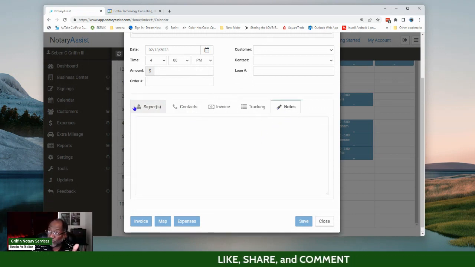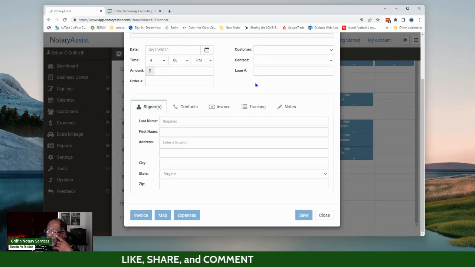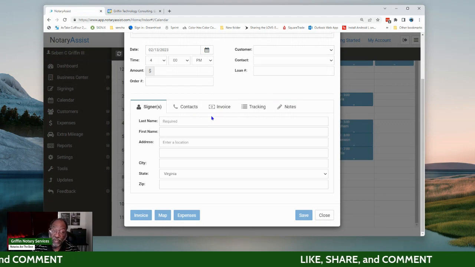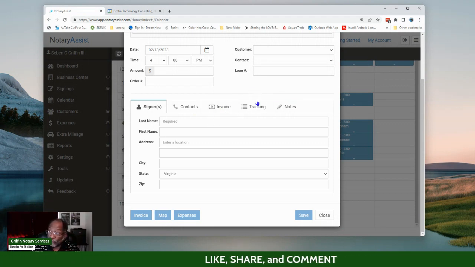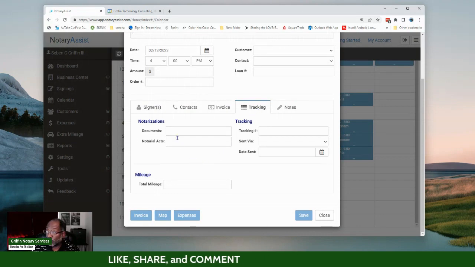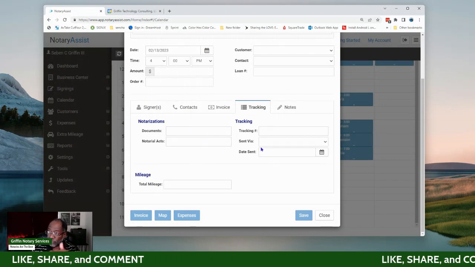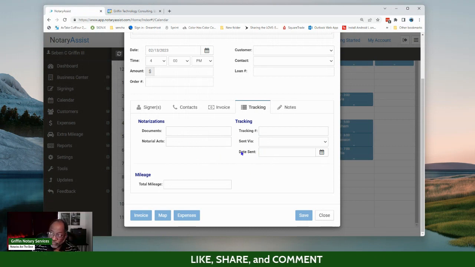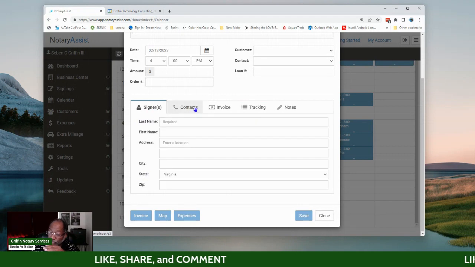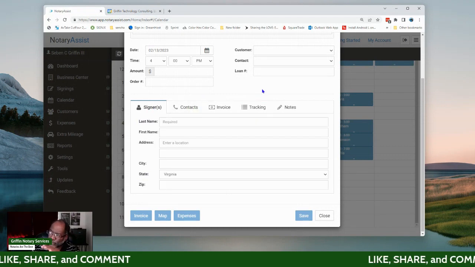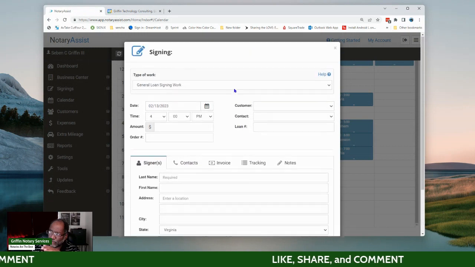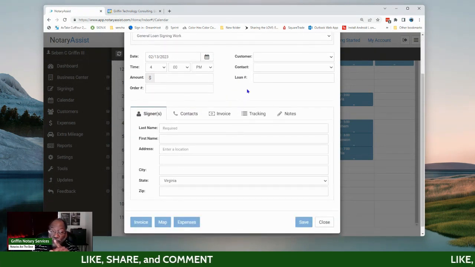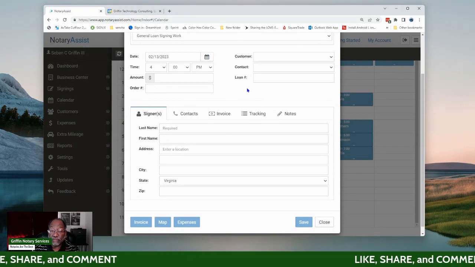Now, what would be cool is if I could denote whether or not scan backs are needed and that the scan backs were done. That would be real cool to put in here. Documents, all of that, the tracking, everything is in here. But what's missing to me is, especially if I'm putting my orders in here directly, the ability to denote whether or not I have to do scan backs.